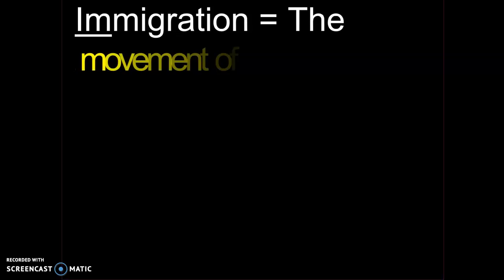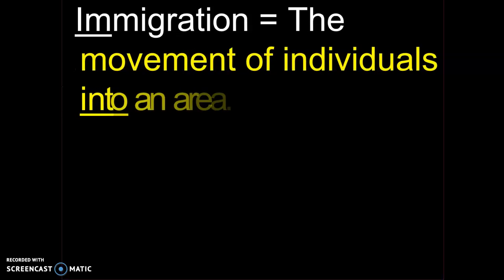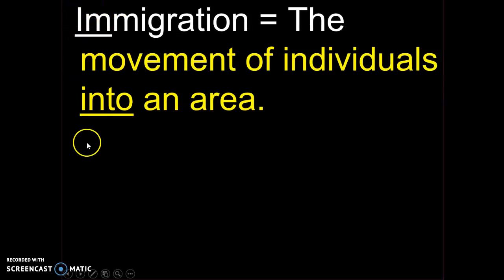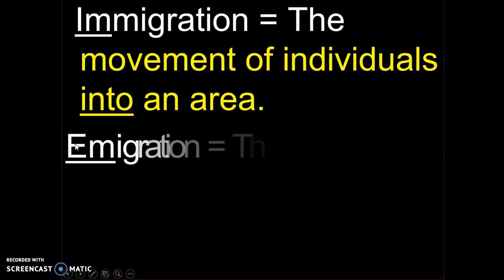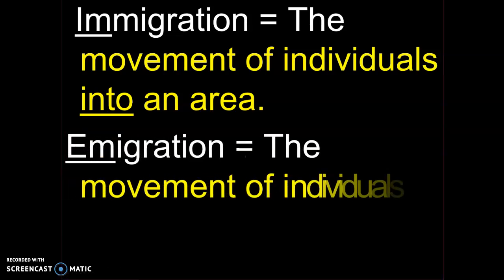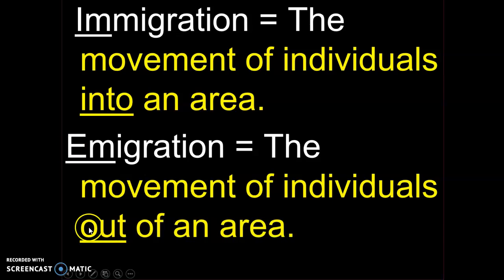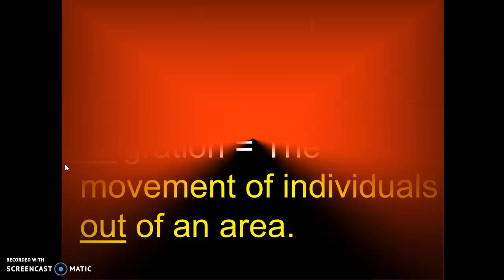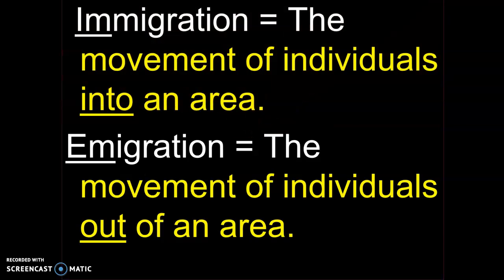Okay, so let's put some vocab words to this. Entering or leaving. Immigration with an I is the movement of individuals into the area. So they both start with I's. Immigration, into. Emigration with E, this is the movement of individuals out of the area. Or honestly, I like to say exit since they both start with E's, exiting area. So I know they both look pretty much the same. You have one with I that's into, one with E that's exit. Okay, so that kind of sums up the first part.